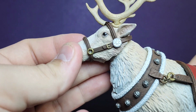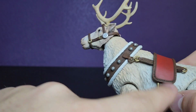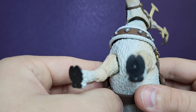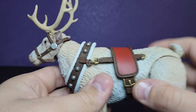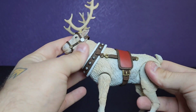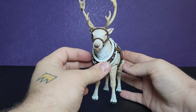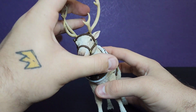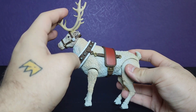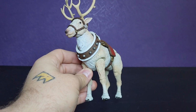So this is what it looks like. You get a little snowflake there, straps, all the golds are painted. Silvers and golds are all painted along here too. These do come off. I'll show that on Gorgon because his is the exact same one. So we'll probably do the articulation on Gorgon as well, just for simplicity's sake, and I'll explain why. But yeah, I think this looks great. Only difference in sculpt, as far as I know, is the antlers. So yeah, this is the Comet one.